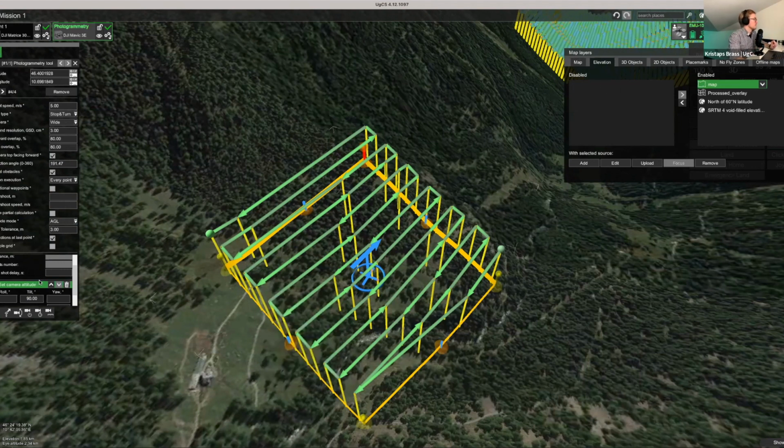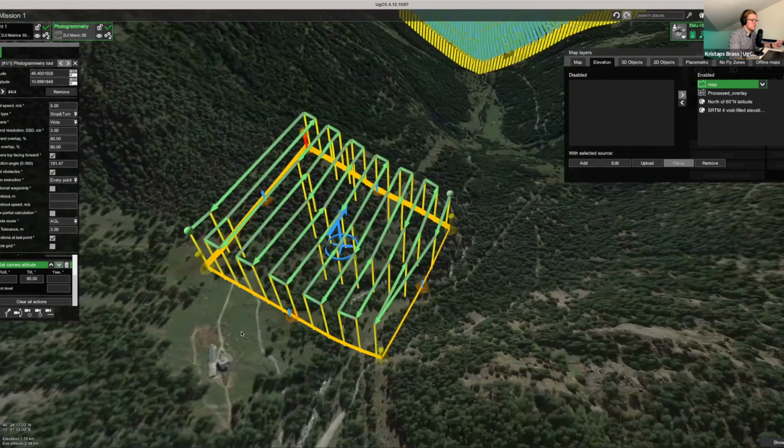Where was I? Yeah, here you can add different actions to the mission segments. You can see I have now also added the change camera attitude. One more thing I want to show is if you want to export this to, let's say, the DJI Pilot 2 app, we have this new feature. You just click on parameters and then go to export.